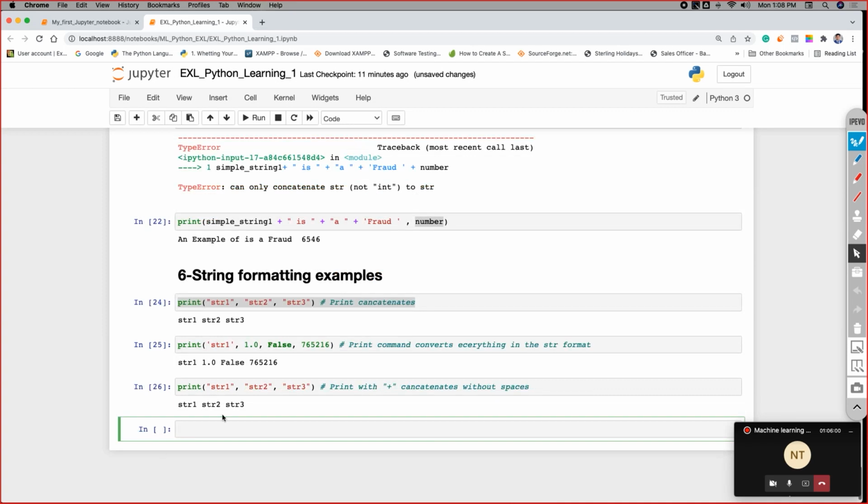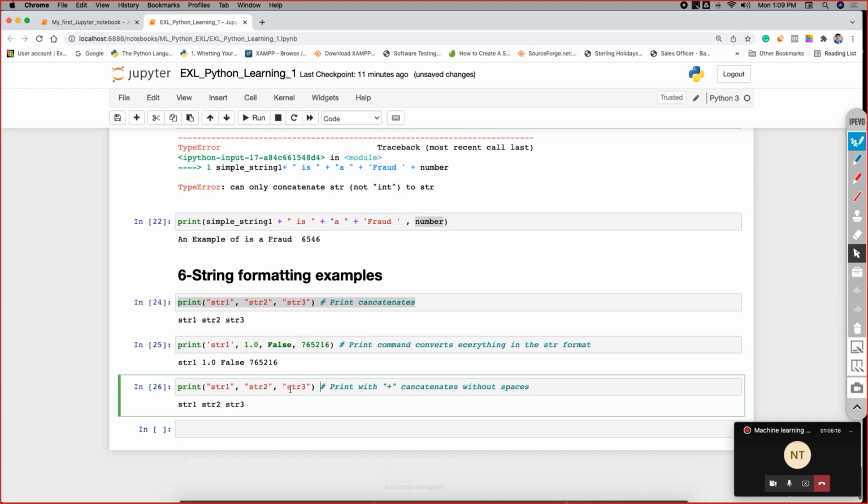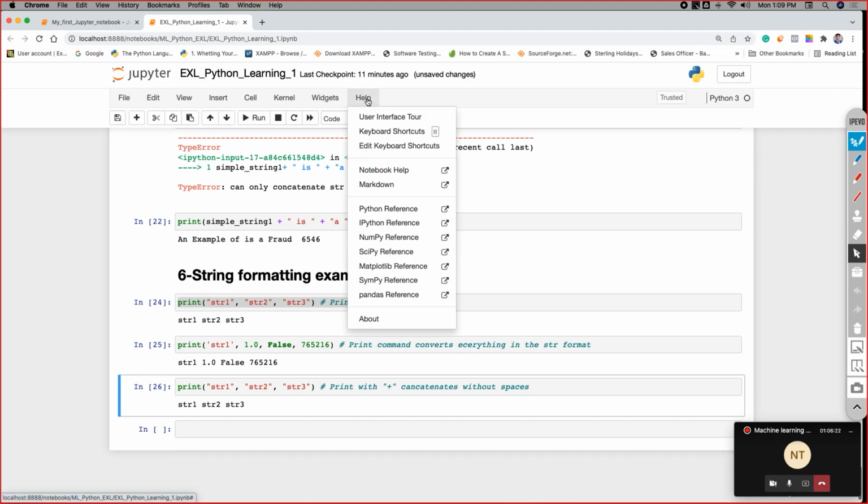So there's going to be no space between the values, they're going to be just printed without spaces. I think they've changed something in Python, but it actually does without spaces. One second.